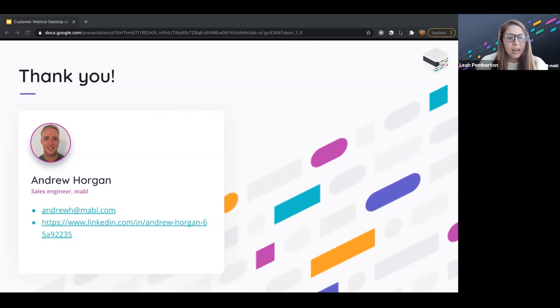From Tom, great demo. What is the estimated ETA of when the desktop app will be out of beta? I believe, I don't want to misspeak here, is it in the next month or two? I think Q2 is when we're looking to make that GA. Is that correct, Leah? Yeah, I think that's about right. It's also dependent on everyone's feedback during beta and how things go. So I think Q2 is a good expectation, but you'll definitely see more communications as we get closer to when we expect to go GA for the desktop application.